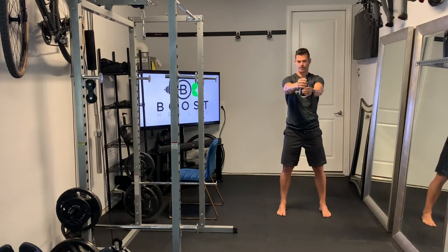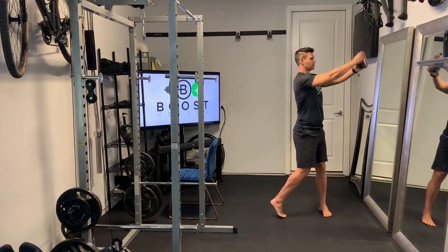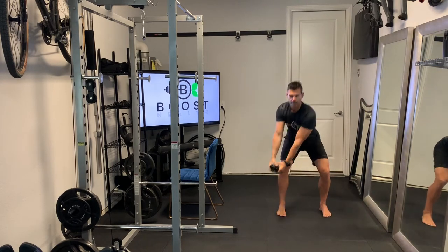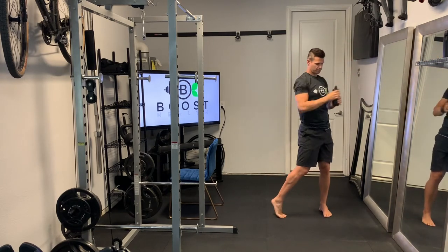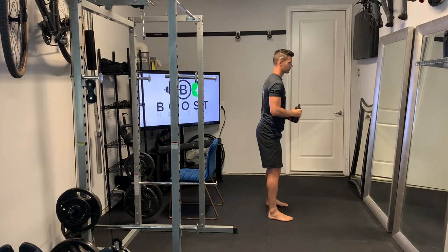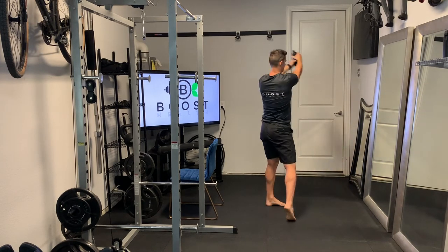So if you're having trouble getting your hand down to your knee, that's fine. Just make sure you get a nice diagonal pattern, reach down as far as you can, and then bring that bottle across the body and up over the shoulder. And the range of motion, if that's limited with your shoulder, that's fine too. Just go as high as you can and as low as you can, getting that nice twisting motion.